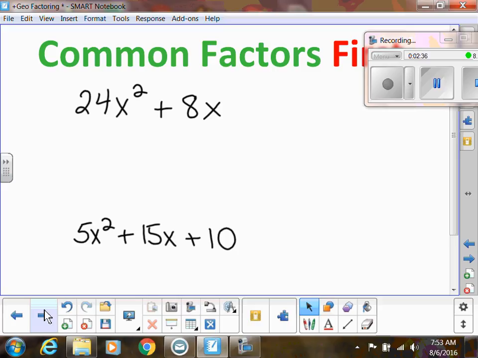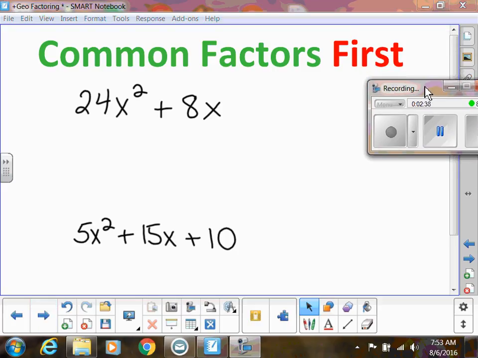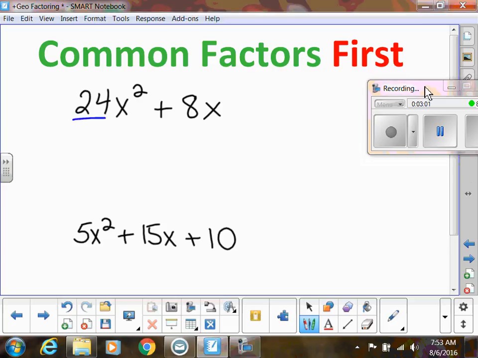So when you're factoring, I highly recommend you always look for common factors first. So you're always looking for that first type of problem where you distributed something to every term. When we're going backwards, remember when we were distributing, we were multiplying everything. So now if we're doing the inverse operation, it makes sense that we would be dividing everything. So what can I divide all of these terms by? I want the highest common factor.